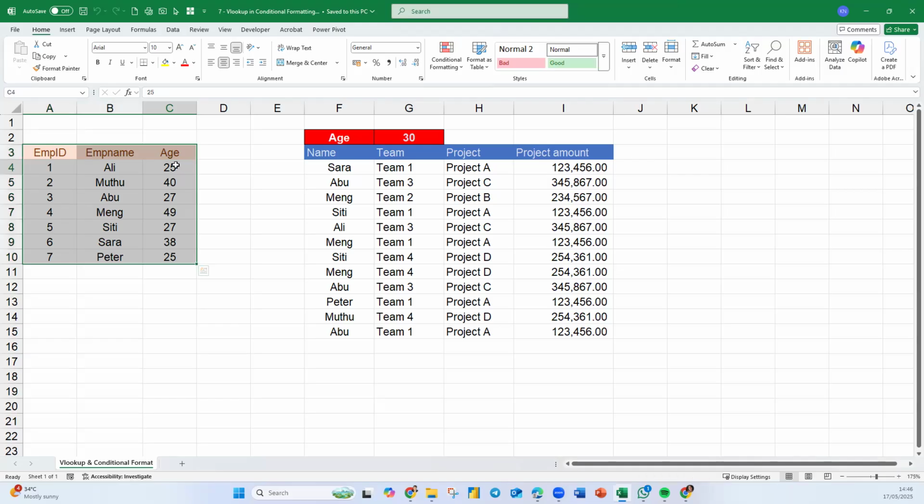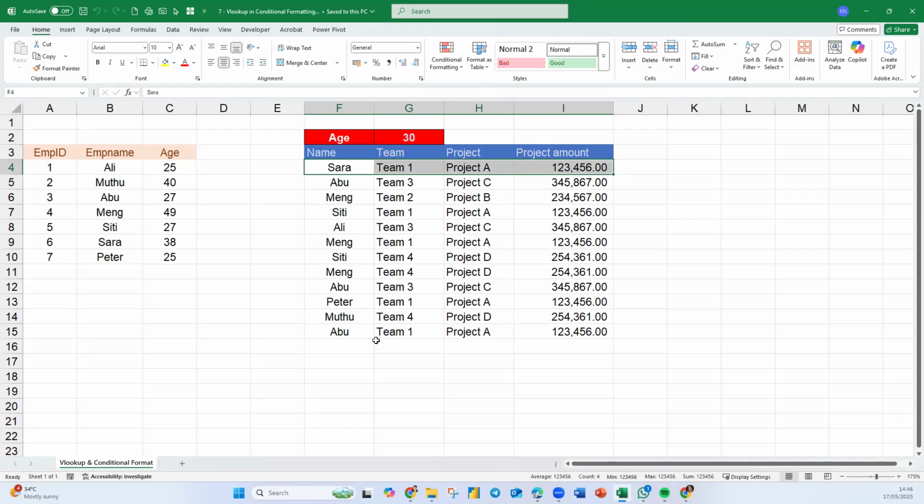So this is the age, which means as long as Sarah is 38, then I want it to be colored yellow. Abu, 27, no. Meng, 40 years, this one must be colored.